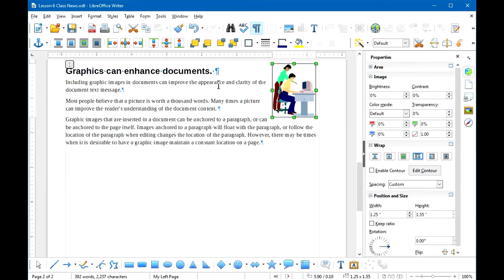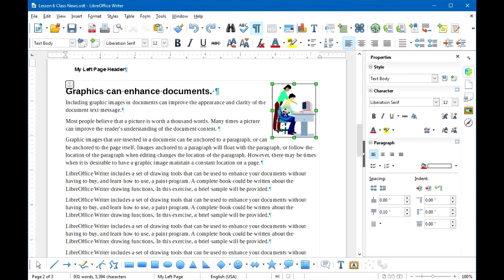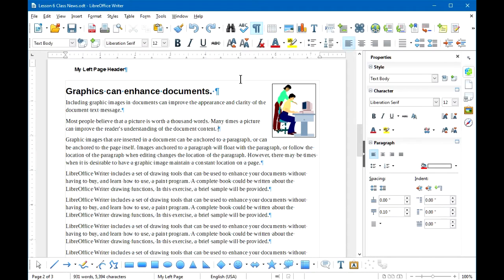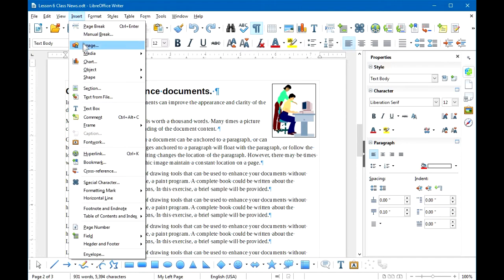Now you see that the image has the text wrapped around it, it's moved to the right side of the document, and it has the size I specified. You've seen how we can insert an image into a document and how we can control the properties of that image. If you're inserting a lot of images, you may want to use the shortcut or the tool Insert Image that's provided on the Galaxy toolbar. That tool operates the same as selecting Insert Image.